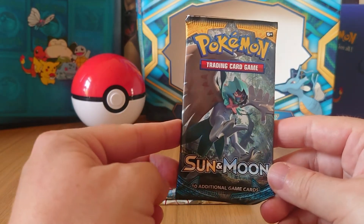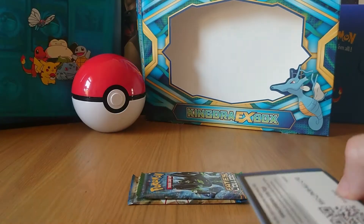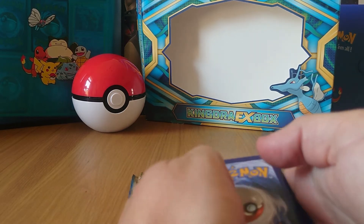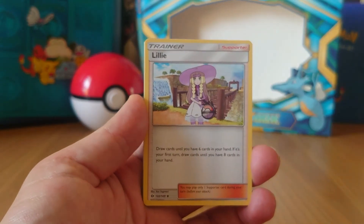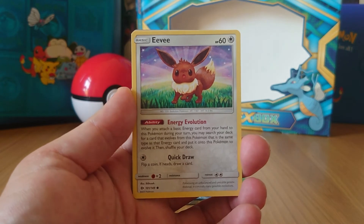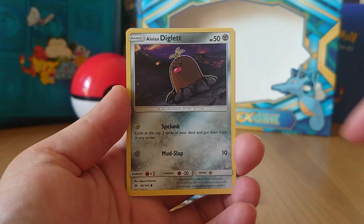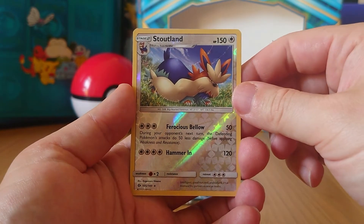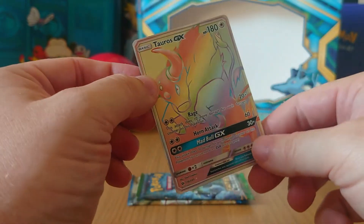We will now go to the base set Sun and Moon, which I do need to remember is now four from the back. The code is the opposite way around on these, so we are going to go in in the dark on this one and just see what we get. We've got Metal Type Energy - always got to keep rocking. Bewilderbeast, Crabrawler, Sandygast, an Eevee, Brawler, Mimikyu, an Alolan Diglett - it's not quite as crazy as the Alolan Dog Trio with the wigs, but yeah it's got the little yellow spike. Crabominable as the reverse, and oh my god... it's a Rainbow Rare, and it's upside down!